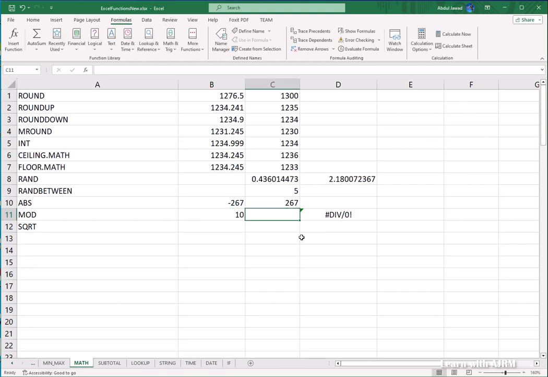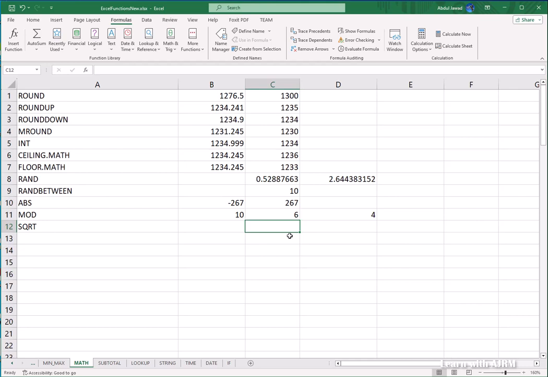So if I were to write the value 10 over here and I write the value 3 over here, it returns 1 as a remainder. If I write 6 over here, it returns the value 4 because the largest multiple of 6 that can be subtracted from 10 is 6. And the next larger one would actually be 12. So when you subtract 6 from 10, you're left with 4. So this is using the mod function with cell references where you can change the values in the relevant cells and see the effect of that in the cell where you've written the mod function.